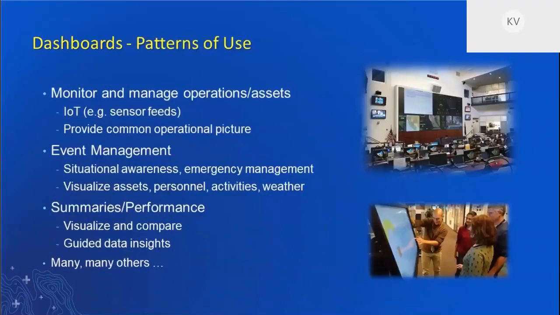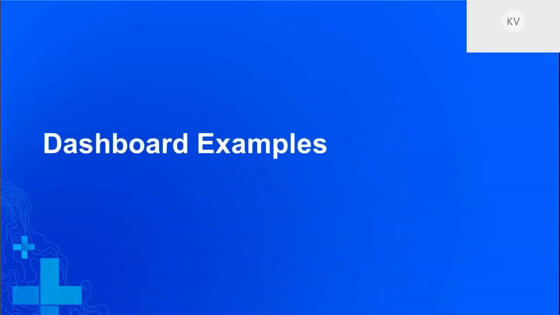Finally, we have 3 high-level patterns of use. We can use them to monitor and manage operation assets. We can use them for event management in case of emergency management like the COVID situation, situational awareness. We can also use them to show summaries, visualize and compare business data, all within a dashboard, and that too on a single screen. With that, I'll show you some of the dashboard examples.